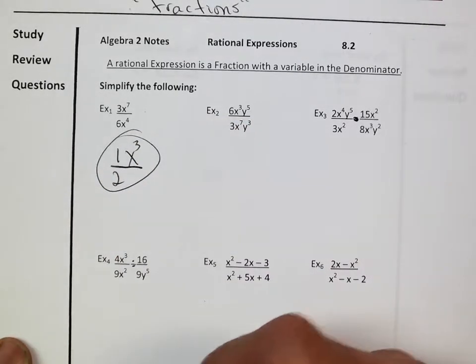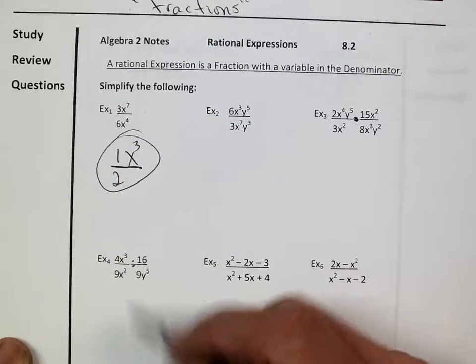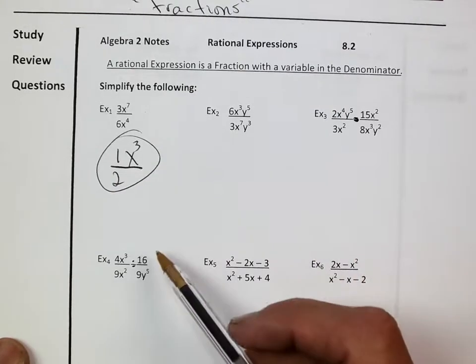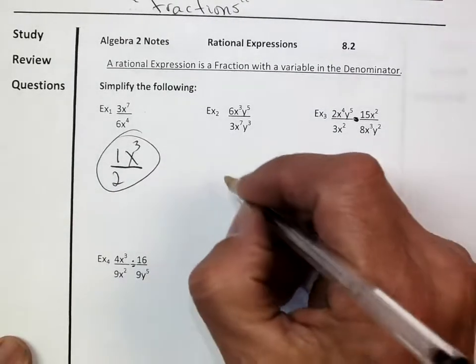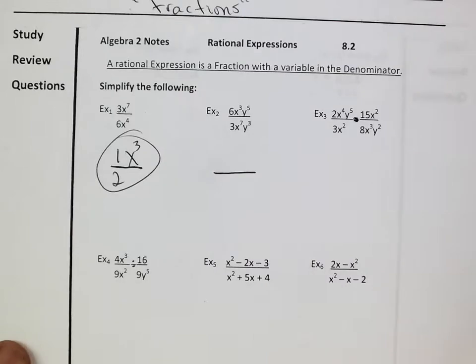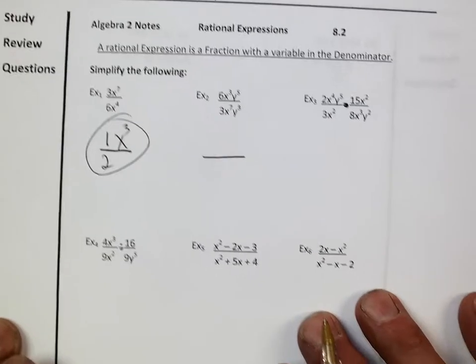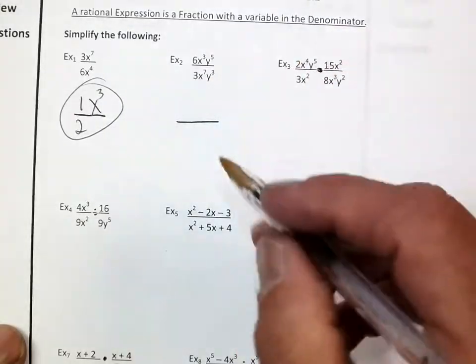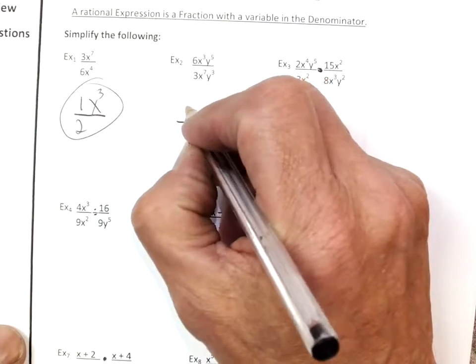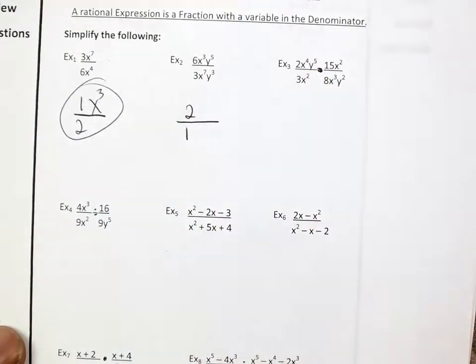Number 2. Oh, you don't have to put the 1. You don't need the 1. Totally right, Gage. Absolutely right. Okay, below the fraction bar, because we know the answer is going to be a fraction, right? 6/3 makes a 2, 1. And Gage, you're right, I don't need the 1, but I'm going to put it there anyway, okay.